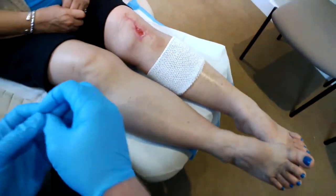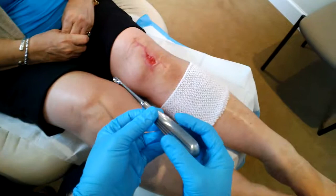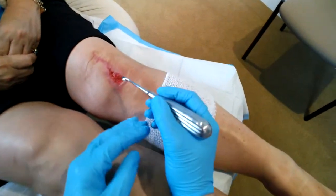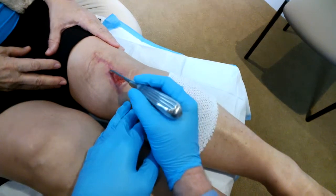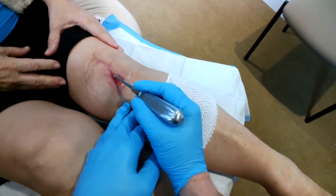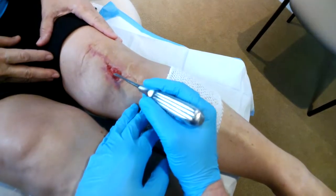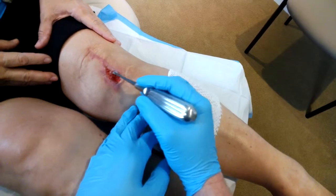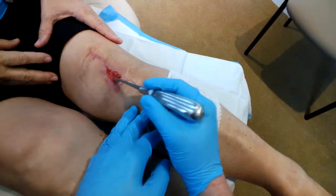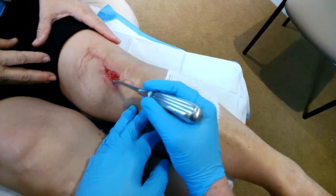The first thing we'll do is the debridement. I'm going to use a curette and just gently scrape the wound, ever so gently. That's going to remove some of the bacterial debris and some of the fibrinous material that's there. It might cause just a tiny bit of bleeding, and this is going to help clean the wound and prepare it for our wound vac, which is a sponge connected to a negative pressure device.